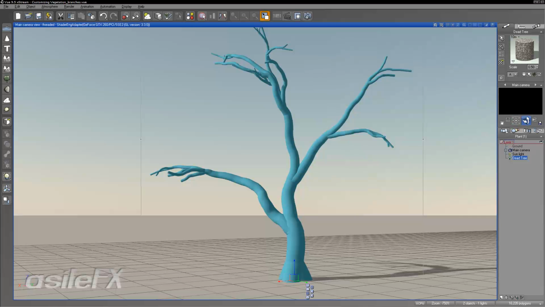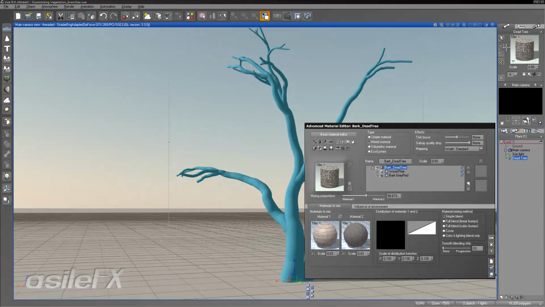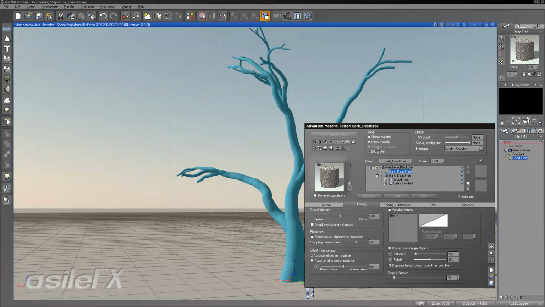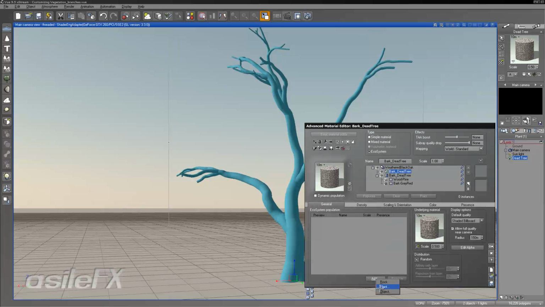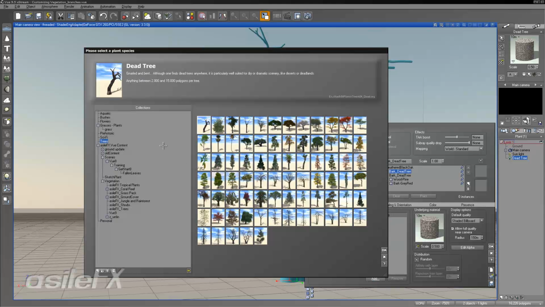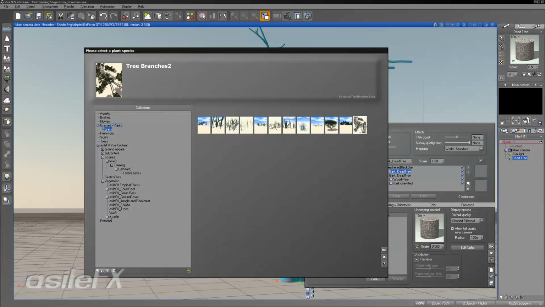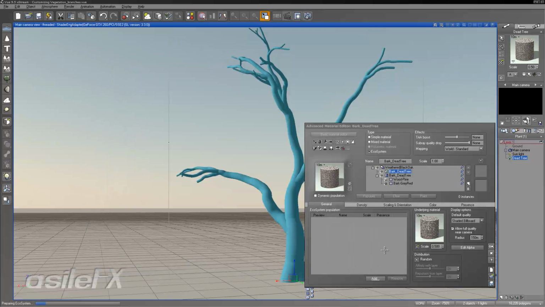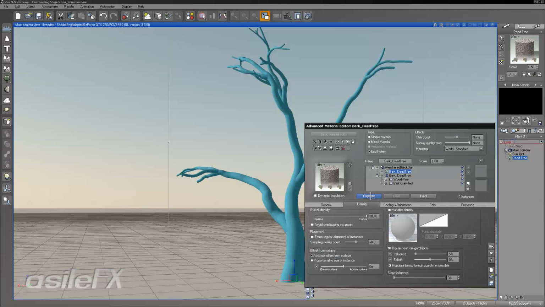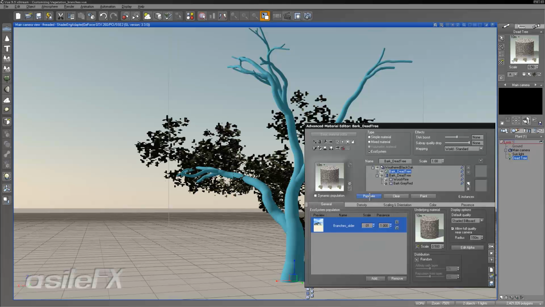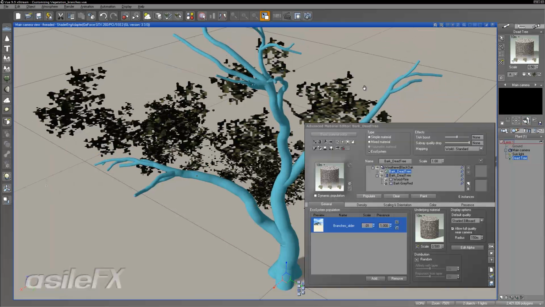Okay, so now we're going to use this and set up, edit the material. There's only one material on here. We're going to add and switch over to an ecosystem and add in our plant, which I did save to my grass directory. Branches alder. And just to set up our scale, we're going to start with just a regular population, increase our density, and see what we need. Force regular alignment of instances. And set our scale to 0.01.